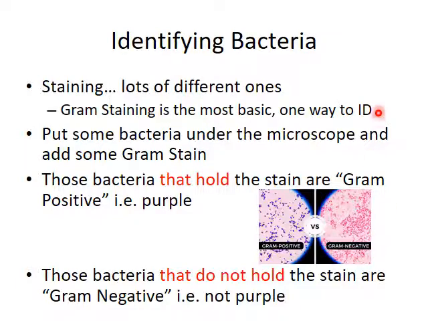And when we're identifying bacteria, we're going old school here. Staining was the early way to sort through that, and there's lots of different stains depending on what you're doing. What's called the gram stain is the most basic, and it's the one way that pretty much divides the microbial kingdom into two different categories. So you take some bacteria, put them under a microscope, and you add the gram stain. If you have something that looks like this, bacteria is holding the stain and is said to be gram positive. If bacteria do not hold the stain, we're going to have a gram negative. The bacteria are not purple under a light microscope.